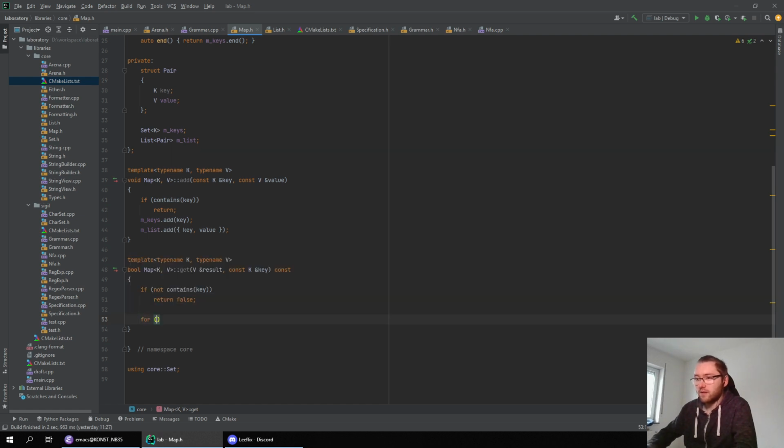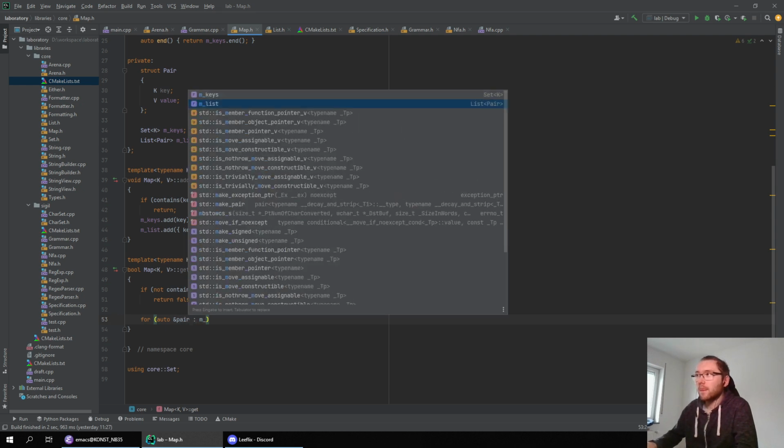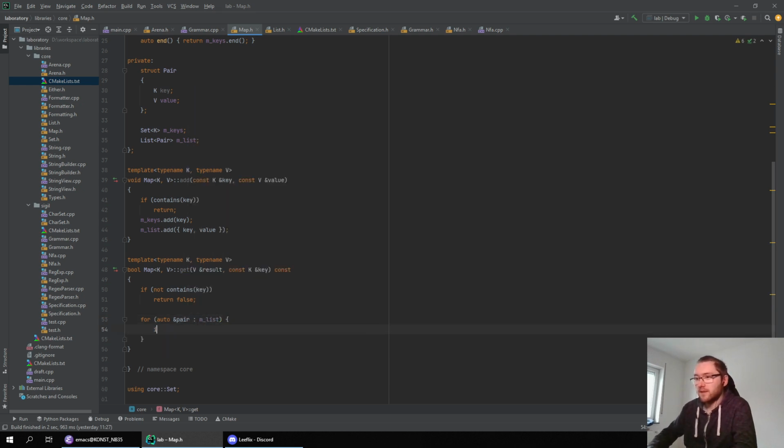So we iterate over our list, and then we should find a pair whose first element is equal to the key.